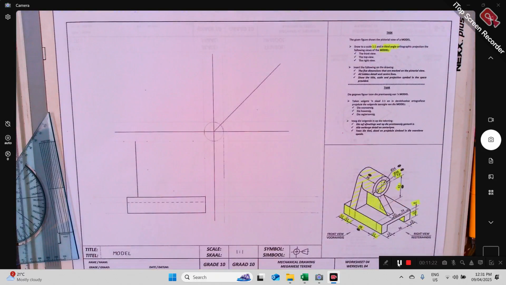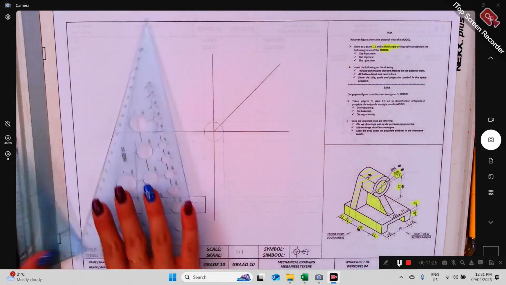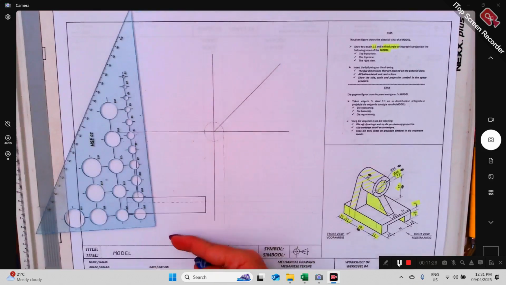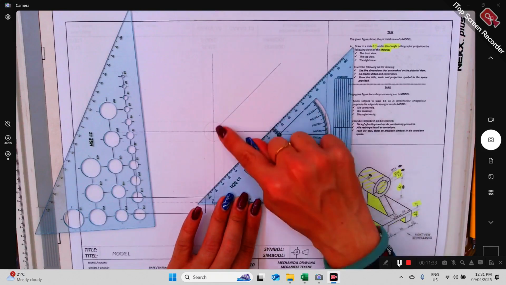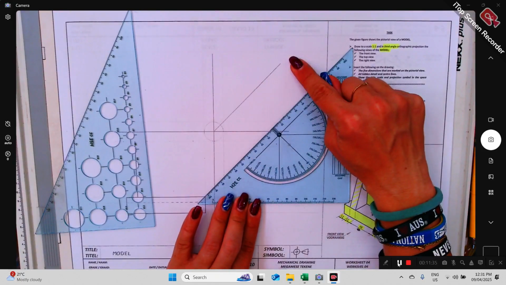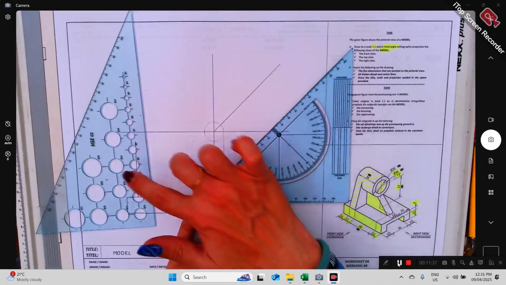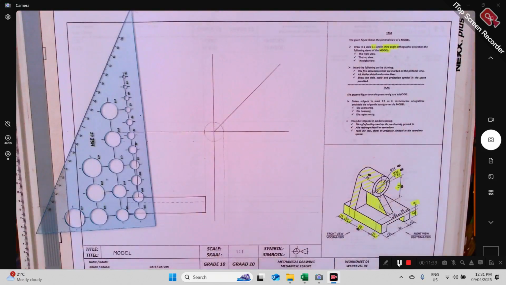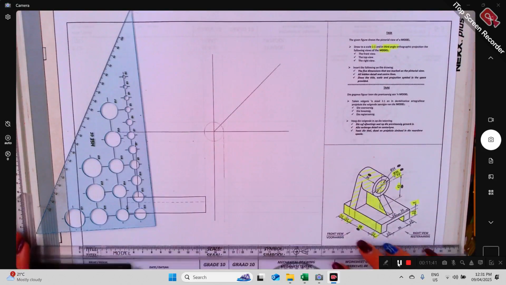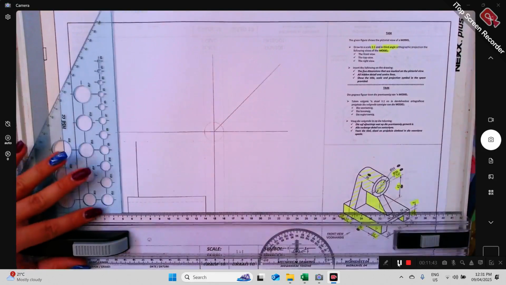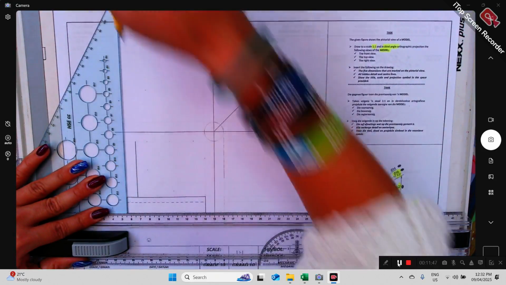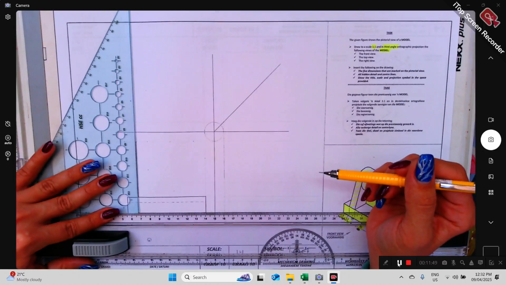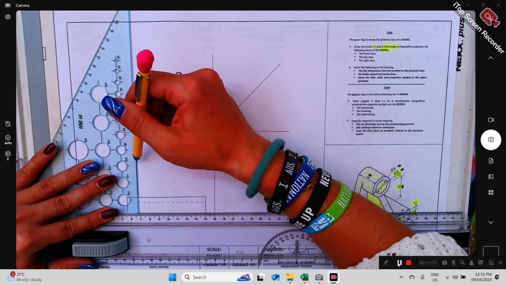To make that a little bit easier so that I don't have to draw double lines, I am going to use my 60-degree triangle as it is a little bit longer, but remember, when working with orthographic projection, we always work at a 45-degree angle, so please don't get confused between the two triangles. I'm going to draw my construction line straight through from my front view all the way onto my top view area for all the lines that I've drawn so far.